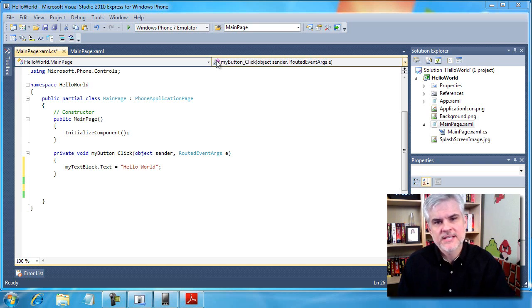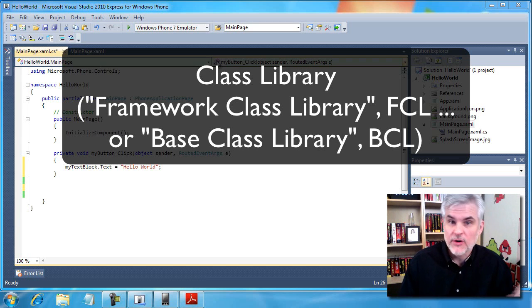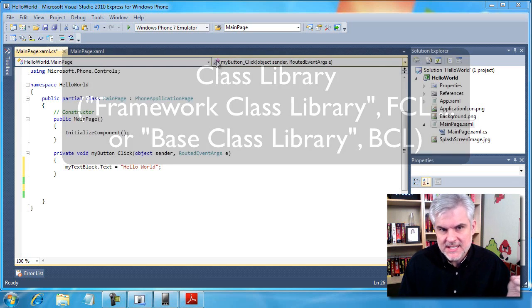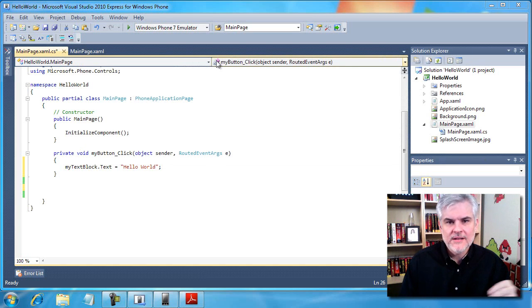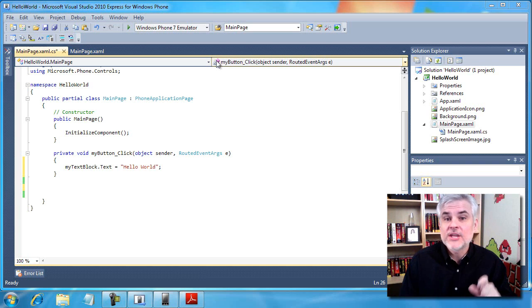The second part of the .NET framework that we're going to talk about today is called the class library. It's known by other similar names like the framework class library, or FCL, or the base class library, or BCL. But whatever you call it, there's tens of thousands of these little functions that contain code that Microsoft wrote so that you as a developer don't have to write that code.